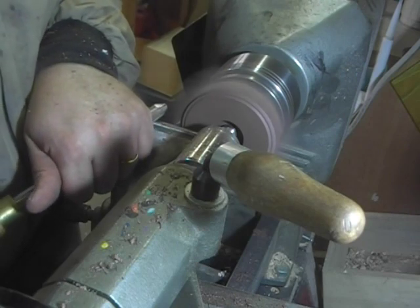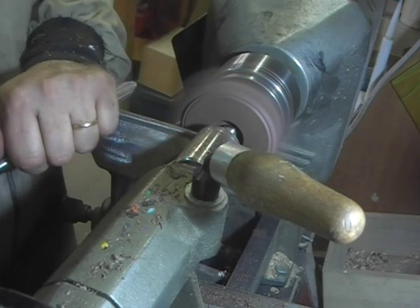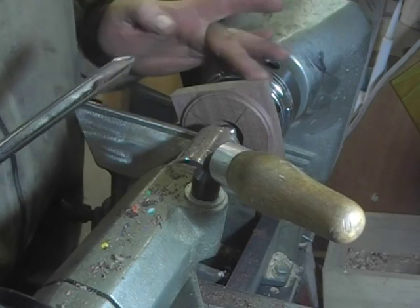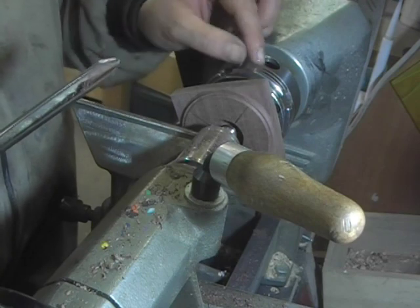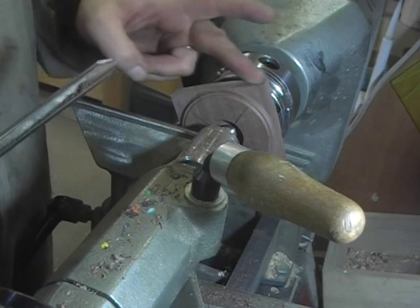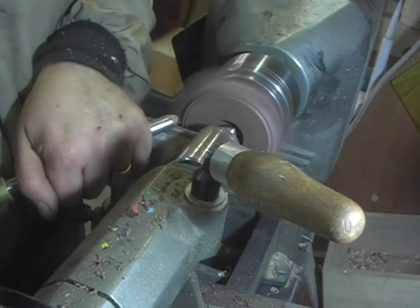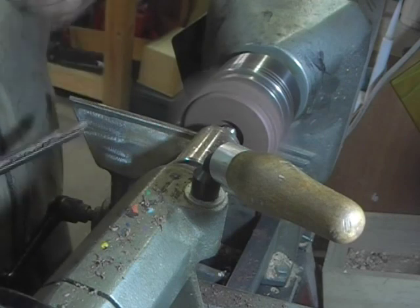So, now I'm watching from up top here. The important thing that I want to do is I want to line up this curve and this curve. As you can see right now, this curve is curved and it's still quite flat here. So that means I've got to change it so that these two curves are the same. Sometimes you've got to come in here and remove a little bit of wood so you have some space to work.